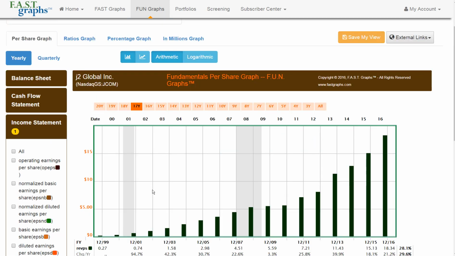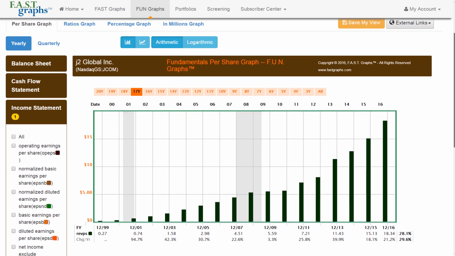When I'm considering any investment, one of the most important questions I like to ask is, how's business? And in my view, in addition to all of the other metrics we've looked at, there's probably no better metric to try to determine how business is than looking at revenues or sales.